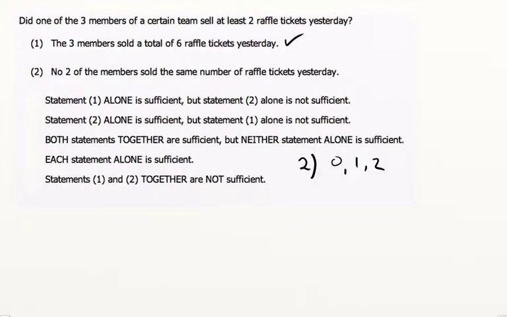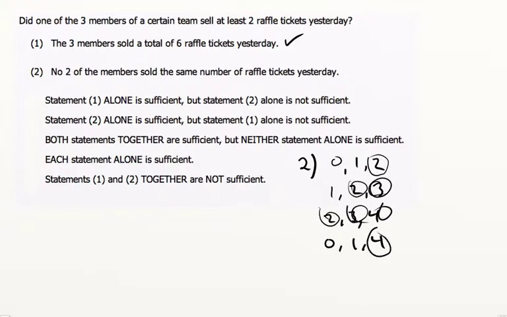But no matter what we do, if we take other values, so if we do 1, 2, 3, obviously that adds up to 6, and we've got 1 that's equal to 2, or if we were to do 2, 3, 4, such that they all have different values, even 0, 1, 4, for example, that type of thing. No matter what, notice that you're going to get a value that's at least 2. If you have different numbers, then you're going to have at least one number that is at least 2. So this answer is definitely sufficient, and your answer, of course, is D.